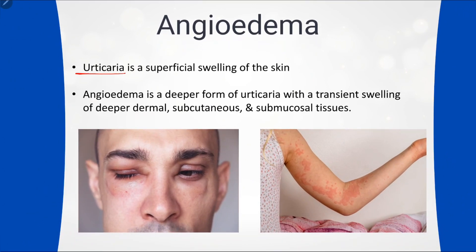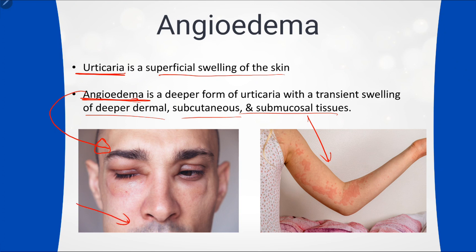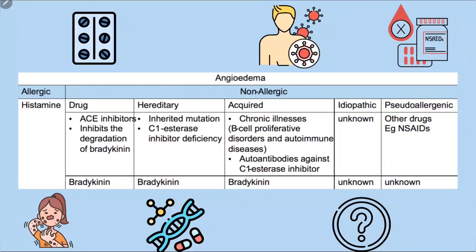What is urticaria? Urticaria is swelling of the superficial parts of the skin, so there will be redness and itching. Angioedema, on the other hand, is swelling of deeper tissues — deep subdermal, subcutaneous, and submucosal tissues — so there will be swelling around the eyes or around the mouth of the patient.